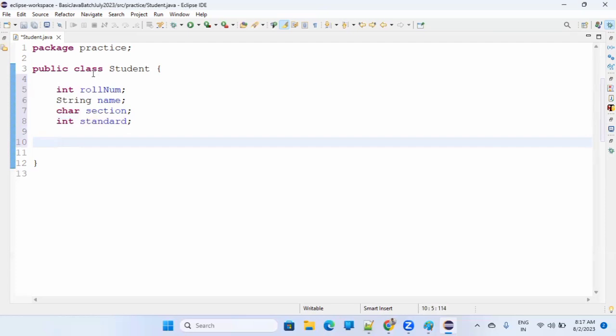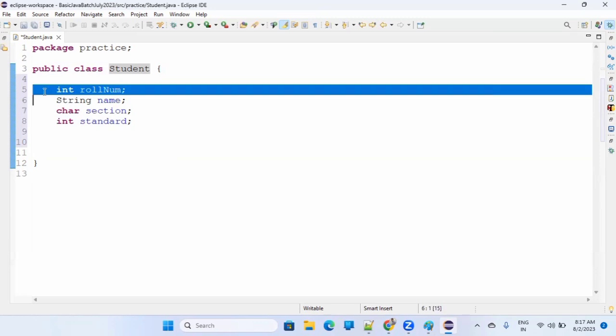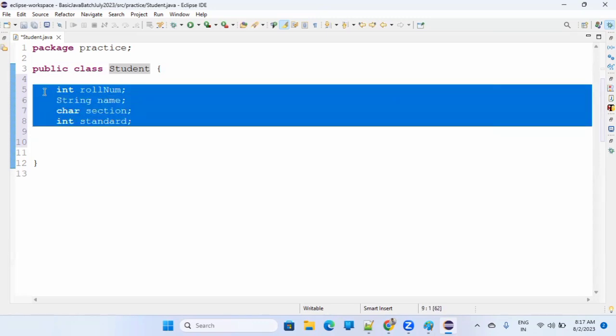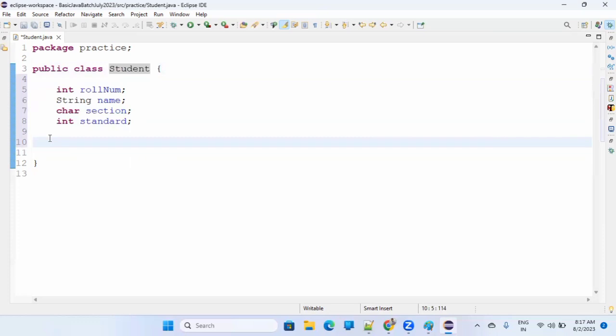Okay, so when we say a class, student, it will have its own properties, correct? And it can have functions also. It can have some functions which will work on this. Generally, we cannot say it will always, but it can work on it.